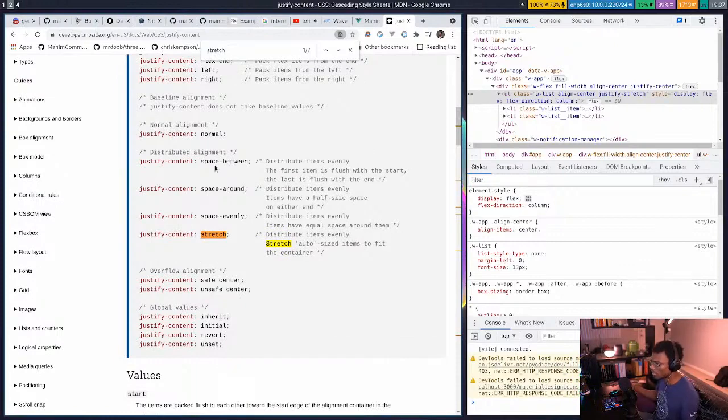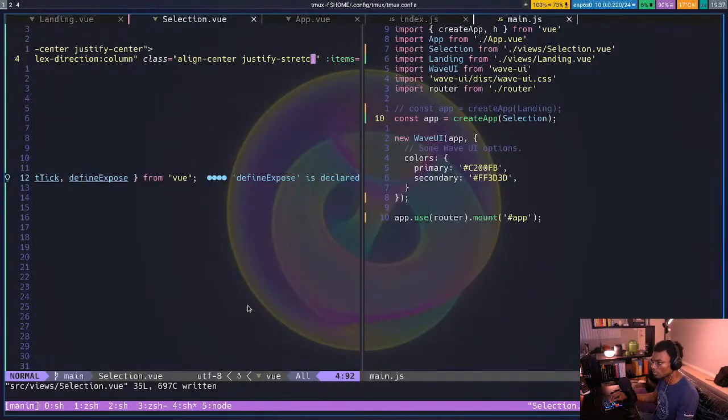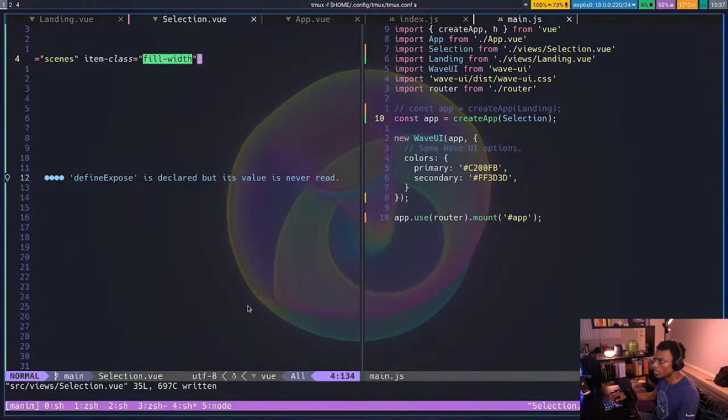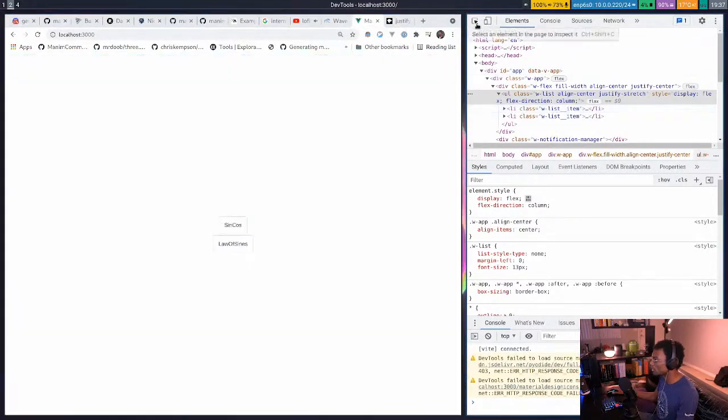Stretch auto-sized items to fit the container. Yeah, so that is a thing. It's not supported by Flexbox? I did item class fill with... can you align self-stretch?